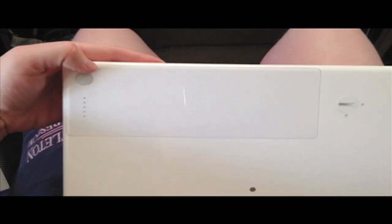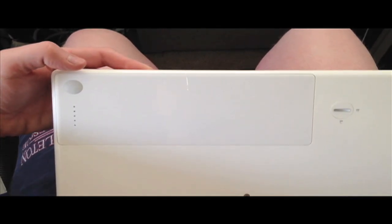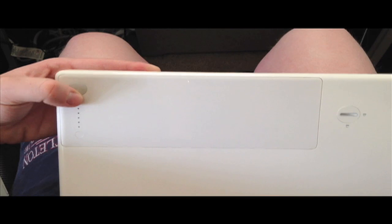I bought another brand new one, and it is a brand new one. I only paid $47 for it off eBay, and it is brand new. I checked the battery cycle count, no cycles, nothing.